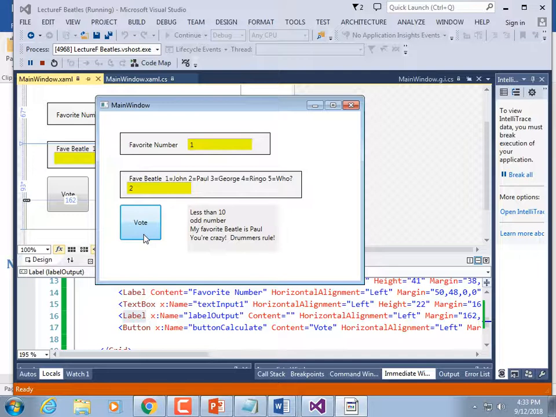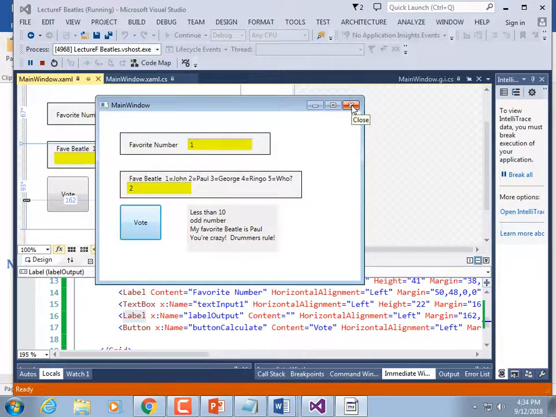We got it working. I hope you did as well. If not, at least look at the source code, which is going to be in the daily notes, and make sure you understand how the if statements work, how the switch and case statements work, and how we built an output string to stick into that label, and how we read stuff from the input text boxes and converted them to numbers in order to do some calculations. Now, it's not the first time we've done those things, so I expect that you already understand.